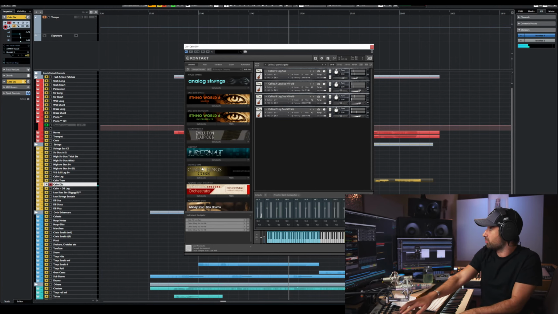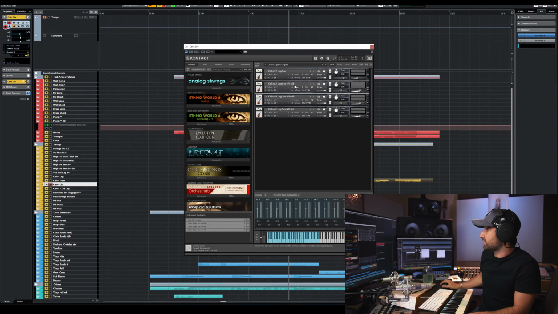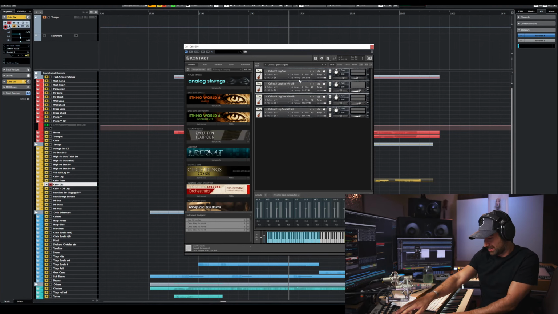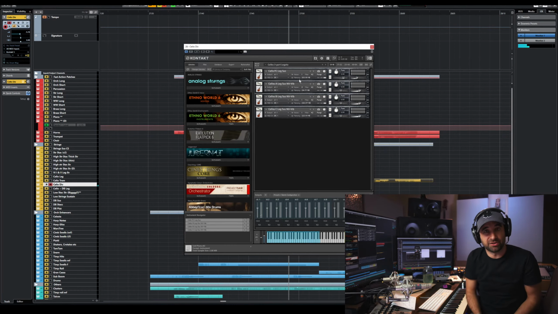And if you do 2 notes, the first one is 3 cellos, and the second one is 2 cellos, something like this. So if you do 1, you'll have a total of 8 or 9. If you do 2, it'll split and do 4 and 5. And if you do 3, it'll do 2, 3, and 2. You can do up to 4 notes and it'll do the inner legatos. It's a library that's not as intuitive as other libraries, but it provides you with these unique features.